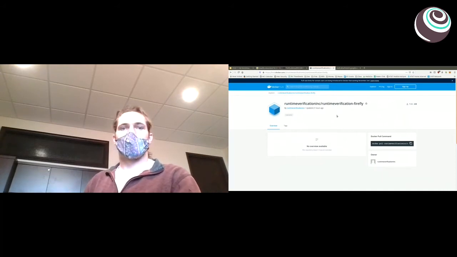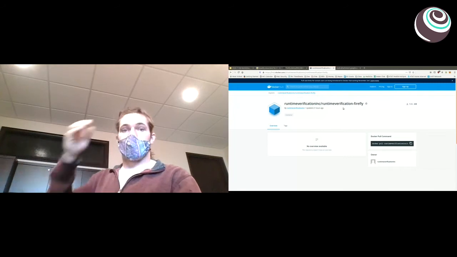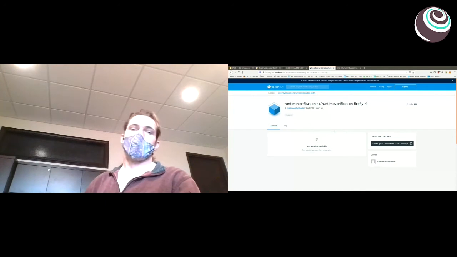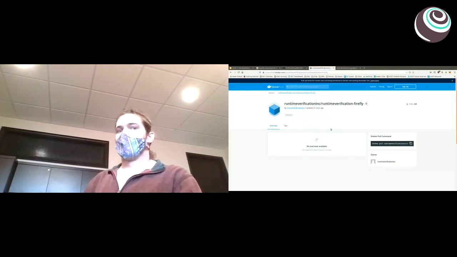And these are public, anyone can use them. This is just an Ubuntu Bionic image with Firefly pre-installed. So it's just the most vanilla Ubuntu Bionic image you can have with just the dependencies needed to make Firefly work. And so you can go here and you can either set up your own Dockerfile that pulls from, using the FROM directive in Docker, this tag, or you can do docker run -it and then this tag, and then it'll drop you into a Docker container that has Firefly installed.